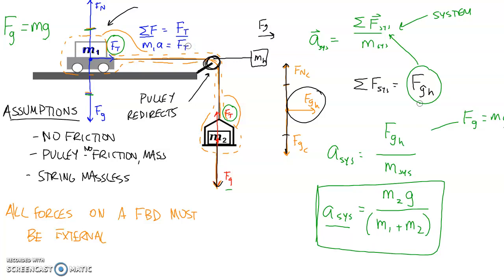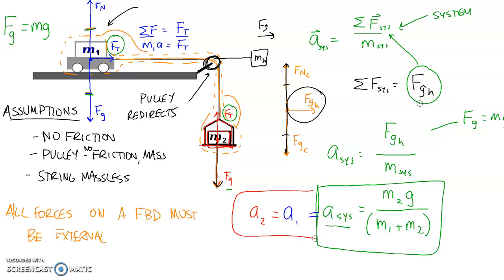I just calculated the acceleration. The acceleration of the system is going to equal the acceleration of the first block, and it's also going to equal the acceleration of the second block. Why is that? Well, think about it. If the second block accelerated at a faster rate than the blue one did, then the string would snap, right? And it would fall faster than the blue one is accelerating to the right. Same thing, if the blue one accelerated faster, the string would get bunched up, and that's not what's going to happen. So they move together with the same acceleration, and that's an important understanding about modified Atwood's machine.